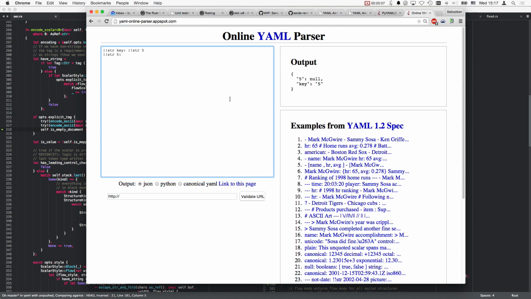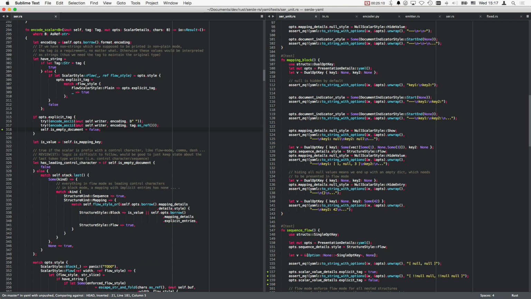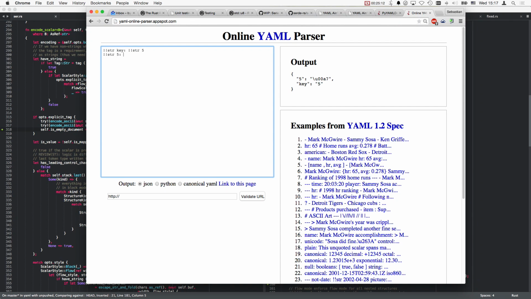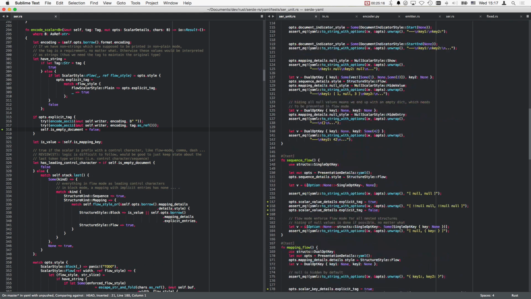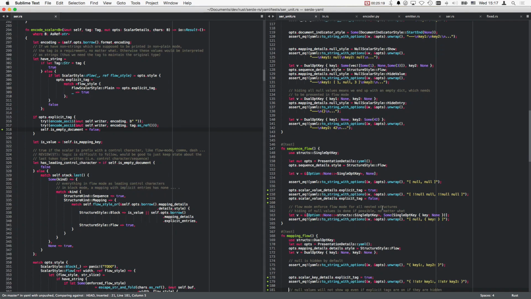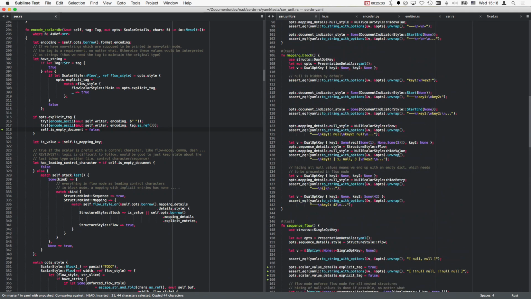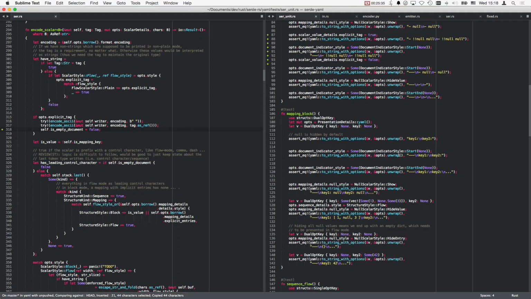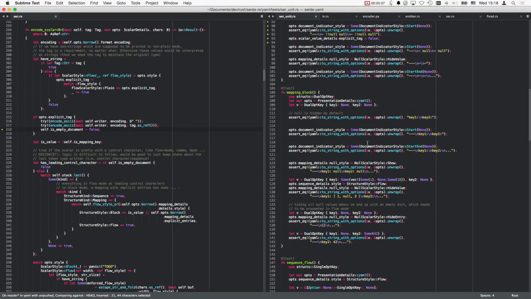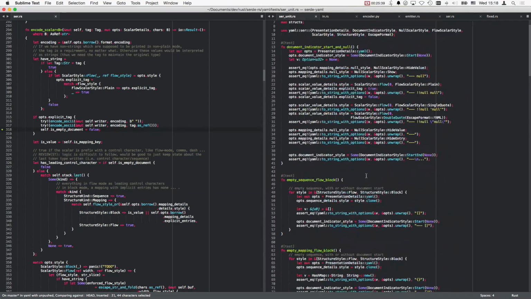Awesome. Okay, cool. So we can just throw it in and test it. 42. Good. Let's do it then. Scalar value details, scalar key details. Here we go. Where is it?